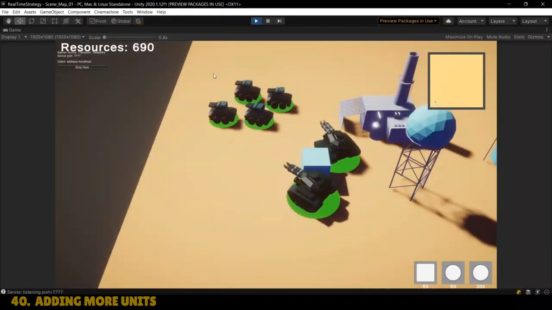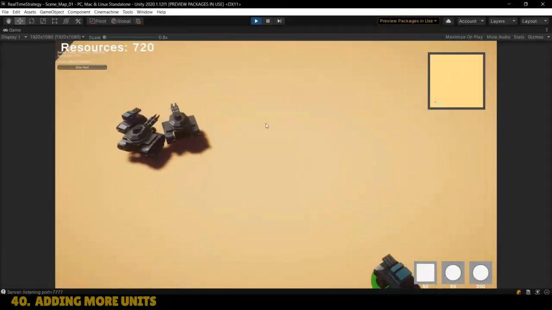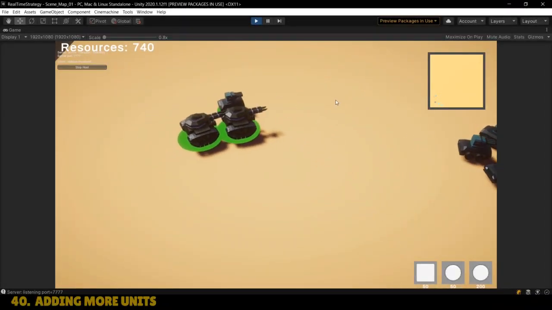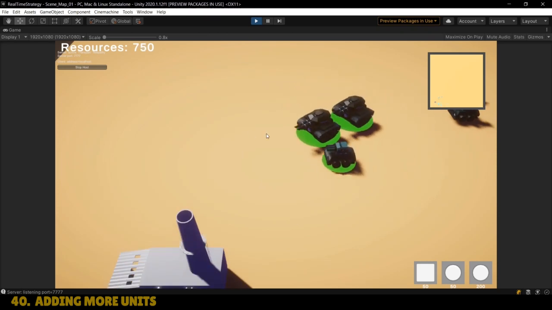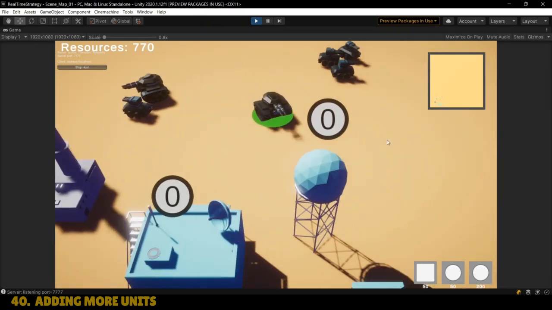They're a lot more responsive now. They're a lot faster. And obviously you can tweak that to be however you like. Whoops, I clicked on the minimap there. But yeah, we've got these nice little super fast cars and these more medium tanks. They're not quite as fast. They're still pretty responsive. A lot better than what we used to have. It just makes the game feel a lot more fluid.